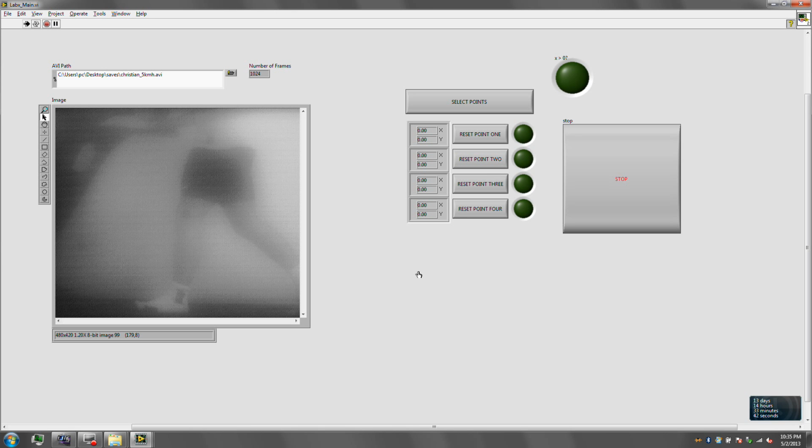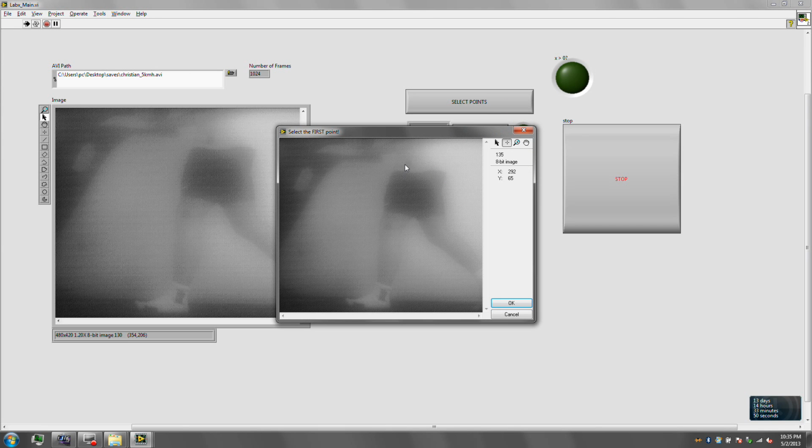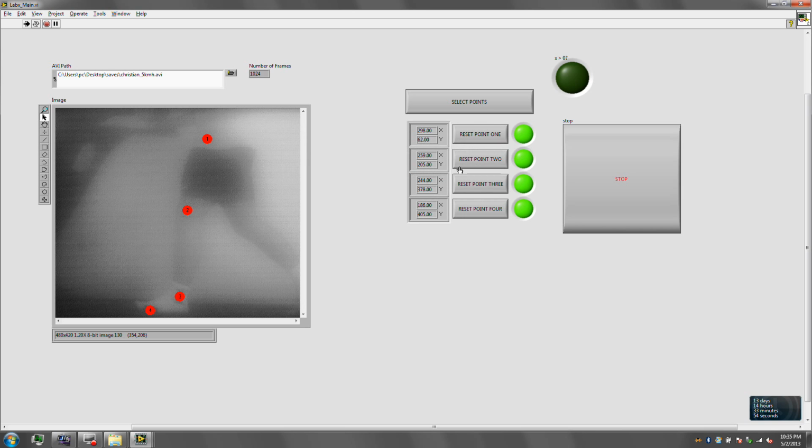Hey guys, so this is where we have gotten to. We have the program, it starts, I have it set to already load the video. We do select points and then we select point 1, point 2, point 3, point 4. There they are, everything is fine. We should be able to click continue. We should also be able to reset. And when we click reset, it will set all these back to 0 and clear the image.